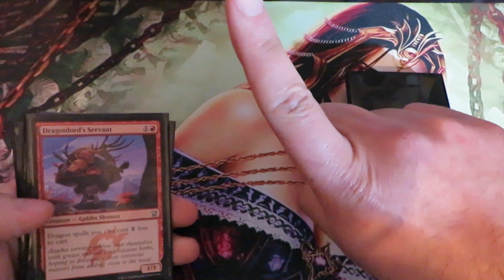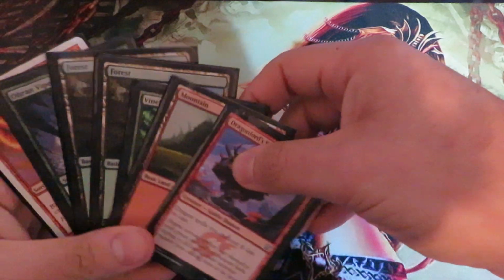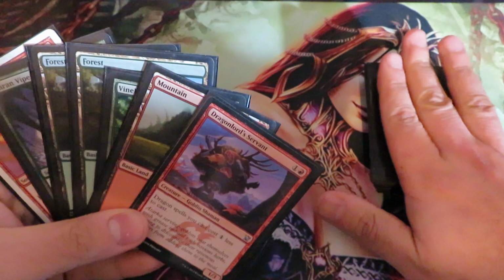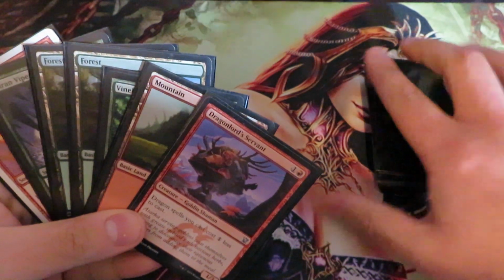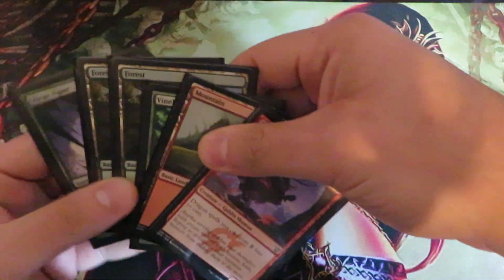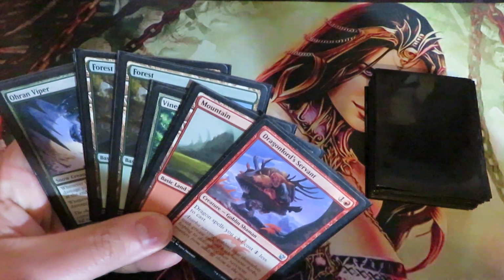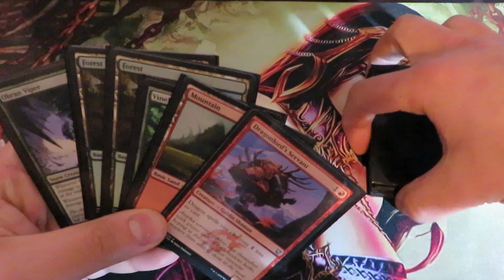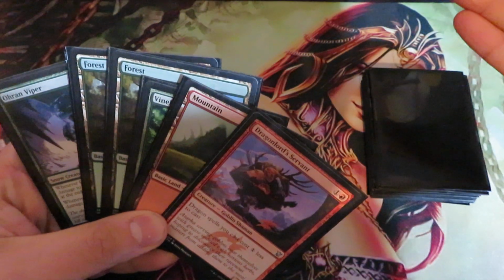But because I did one mulligan, I need to remove one card from my hand and put it on the bottom of my library in any order. So I will decide to put this card back on the bottom of my library. I have 6 cards in hand. I did one mulligan, so I don't need to do any scry. The rule says that you don't need to do any scry, and you will begin your turn. This is how the new Mulligan rule, the London Mulligan, is played.